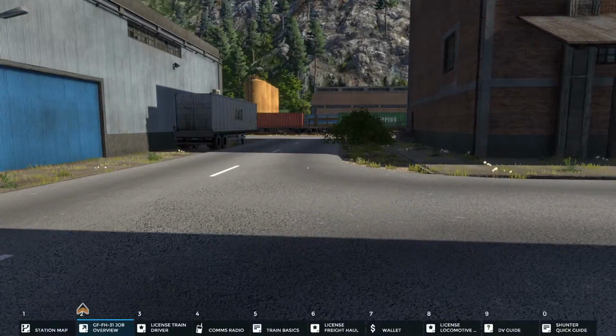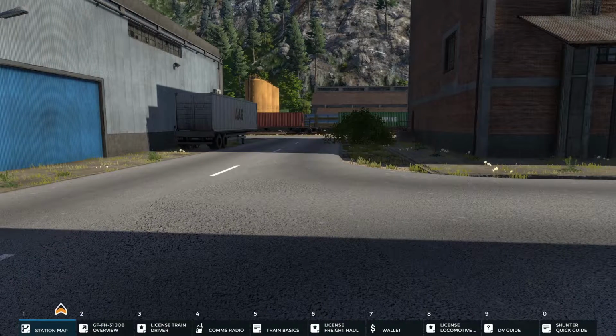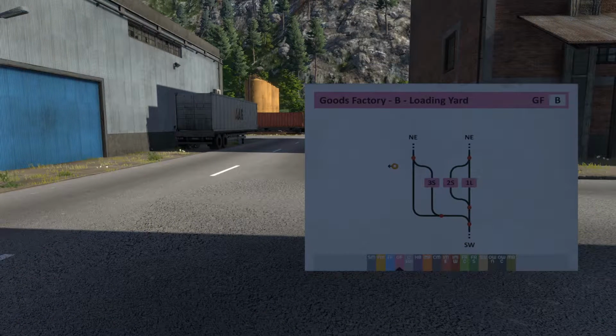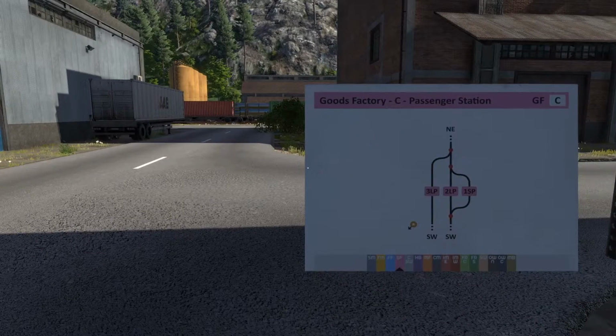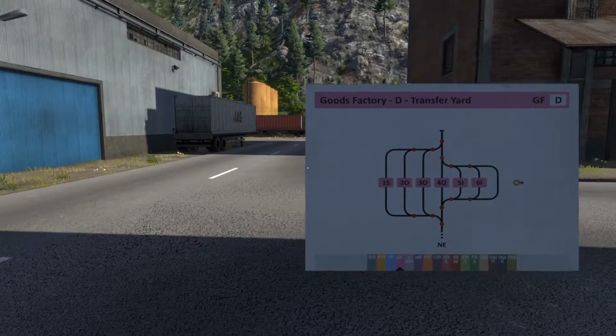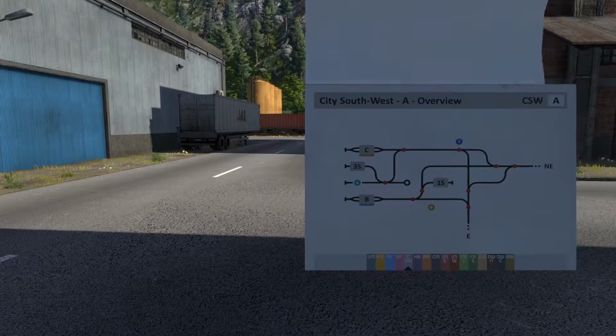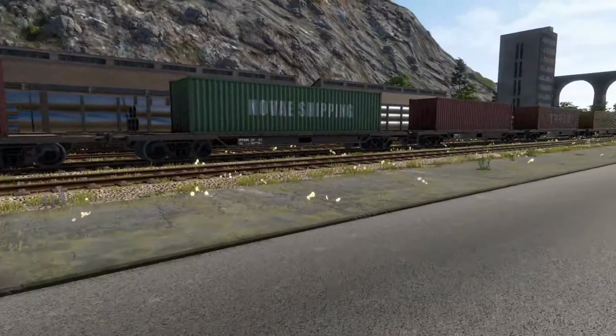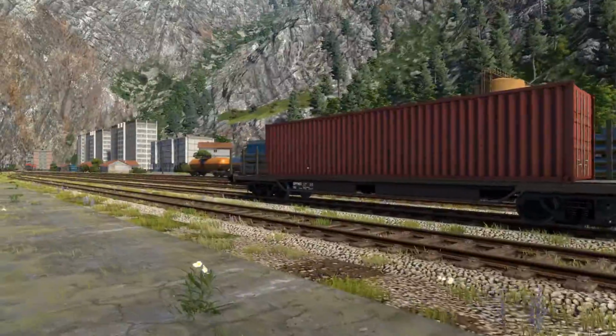Now, looking at the station map here, we've got a loading yard, which it's not going to be at. Passenger station, it's not going to be at. Transfer yard, that's the only place it can be. So, let's go to the transfer yard, which is here.